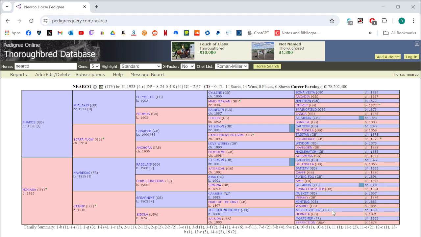Most importantly, we need to, you know, I'm going to adjust these around, because the most important thing is that we have to use Saint Simon again. So he can't be too old. We don't want him to retire before we're able to use him. Saint Simon needs to go with Canterbury Pilgrim, which is these two's offspring. So let's rearrange these. And Saint Simon and Sunrise. Gallopin and Saint Angela.